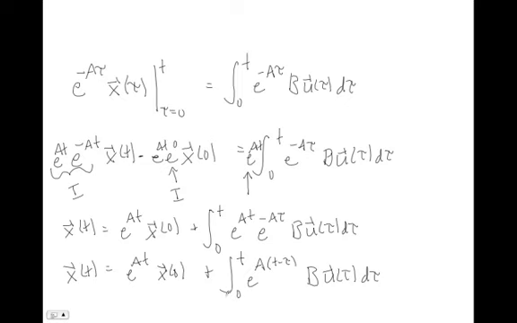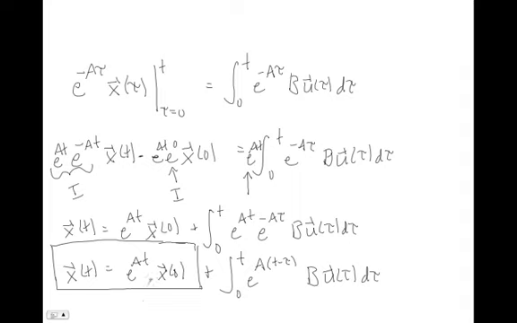So this here is the general solution for x of t. It isn't super clean, but it can easily be solved numerically. But analytically, this right side, everything to do with u, is a little unsatisfying how complicated it is. If we don't consider the inputs at all, then the solution for x of t is really simple, and that is something we can really easily wrap our heads around. If I take a system with some initial state and I don't give it any input, so this is the zero input response of the system, then that's very easy to analyze, and it's really this e to the at matrix that is very important.